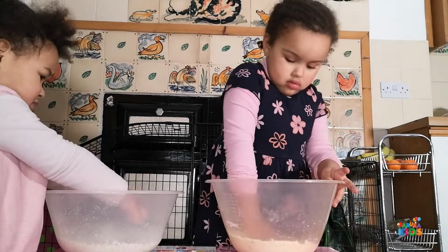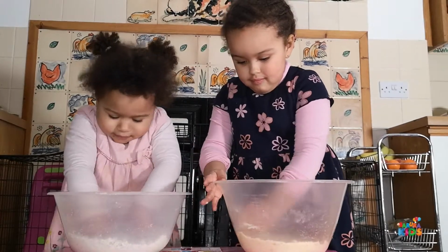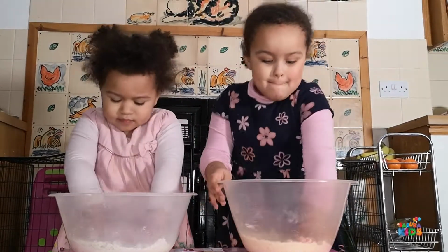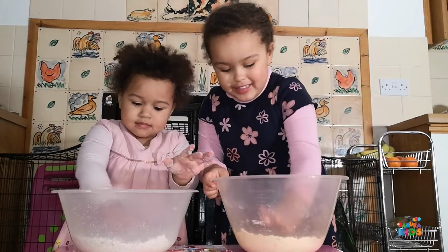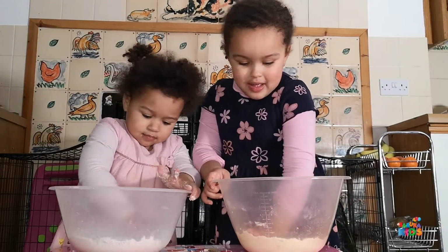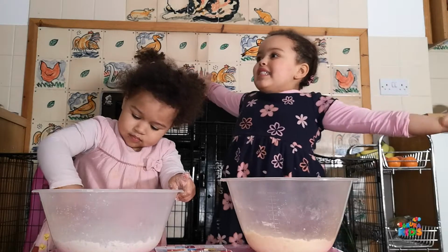Just like moon sand. Because it is moon sand. It is moon sand that we've made ourselves. Yes, Daddy and Mommy. I'm making a pancake inside the bowl. A moon pancake? Yeah. With some sausages. Moon sausages? And everything is that is.